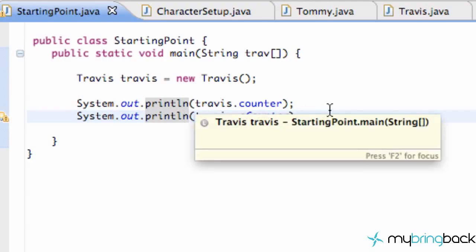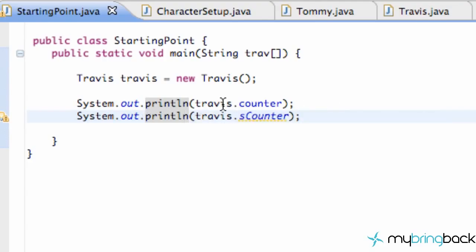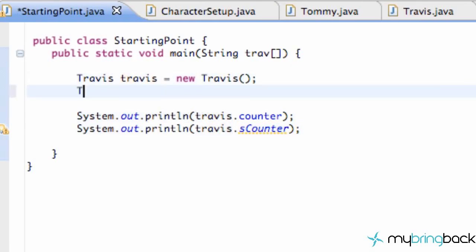What we're doing here is just printing out our variables from this Travis object. But let's say we want to create another Travis object. Let's pretend we're creating a game, and we have Travises on the screen, which are enemies, and we don't want 400 enemies on the screen at one time because it's going to slow down our application. So we want some kind of counter to make sure there are only like 5 total enemies, and basically that's what static is going to allow us to do, but we haven't got into that yet.